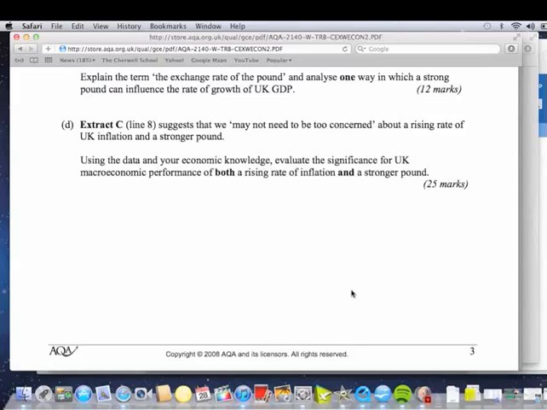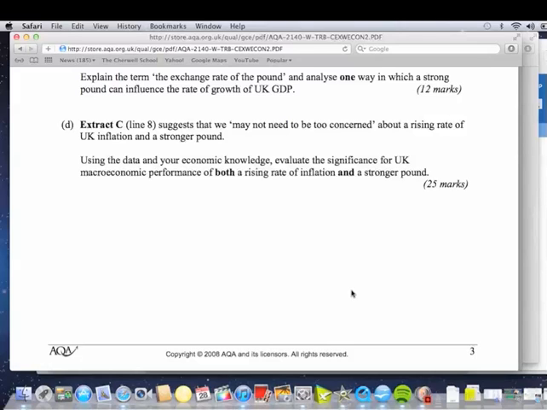Right, so right at the start, we're going to pick up some marks and make sure to the reader we're clear what we're saying, just helping this reader along. Remember, you're writing not necessarily for an examiner or for your teacher, you're writing to help explain economics to someone else that's new to learning the subject. So you're saying, right, what's happening to the UK as a result of a rising rate of inflation? So let's define what we mean by inflation.